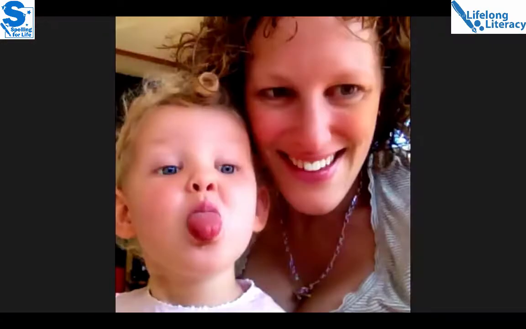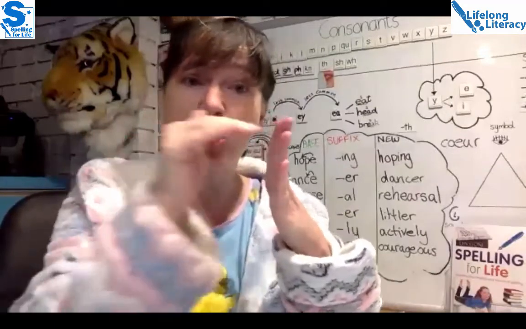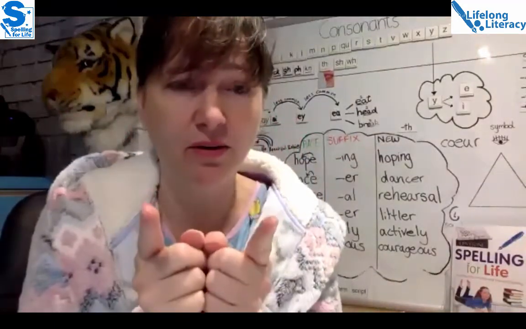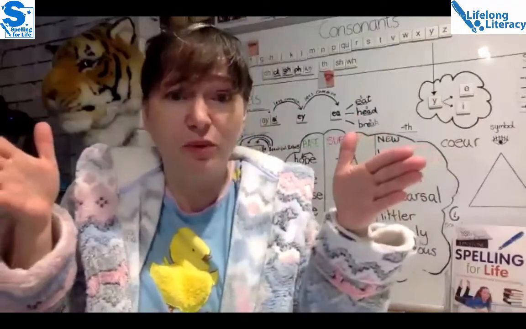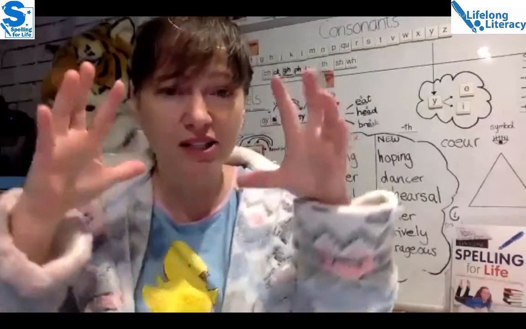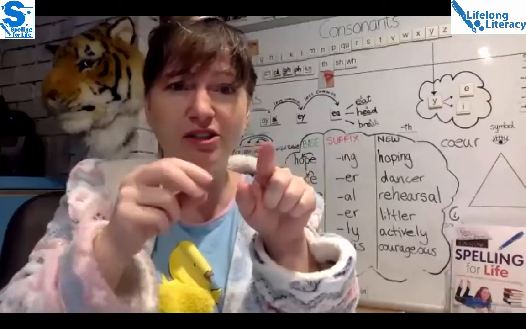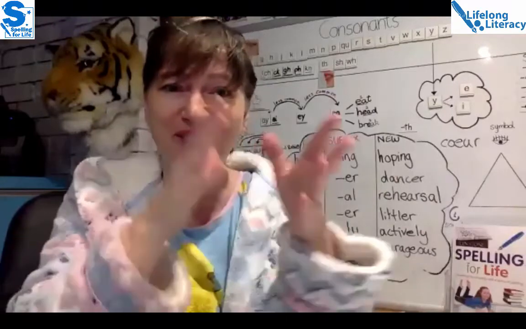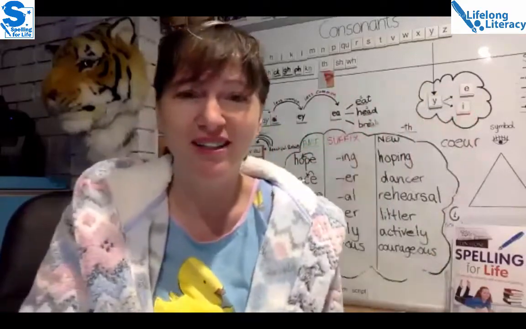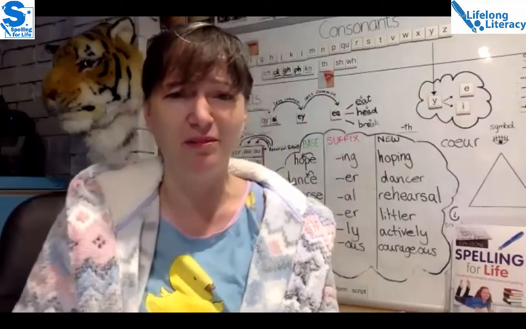There we go. Right. Why do we not leave the E on words? Because the E has a function, and when you add a vowel suffix, it often takes over that function, and we're economical. We don't like using lots of letters when we can cut down on the amount of letters that we use. That's another rule of spelling: use the smallest amount of letters that you possibly can. So there's no point in two letters doing the same function. So the E goes, pew, off you go, when another letter's coming in to do that job. Does that make sense? That's an absolutely amazing question, Lucy. Well done. That was brilliant.